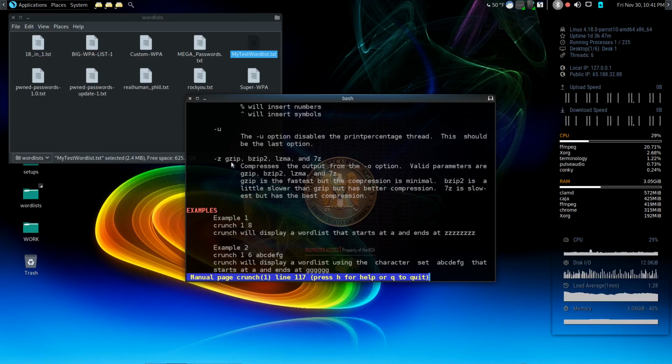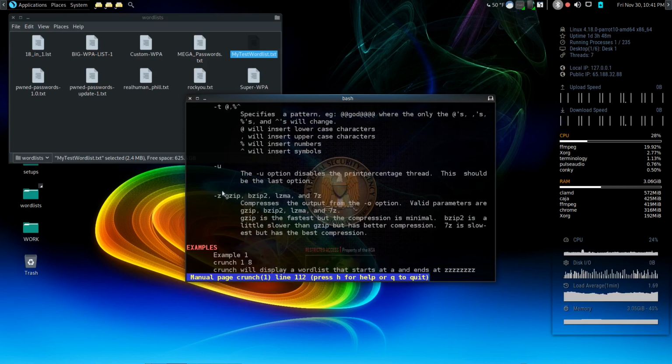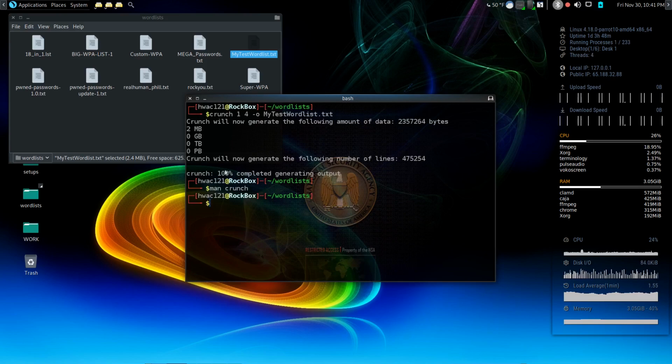And these are the different types of archival systems it uses, gzip, bzip, you name it. And it tells you which one does what, so you can decide which is best for your purpose. One's a little slower but has better compression, and so on. And then of course your samples. So you can control how the list is going to come out in a very specific way if you'd like to.